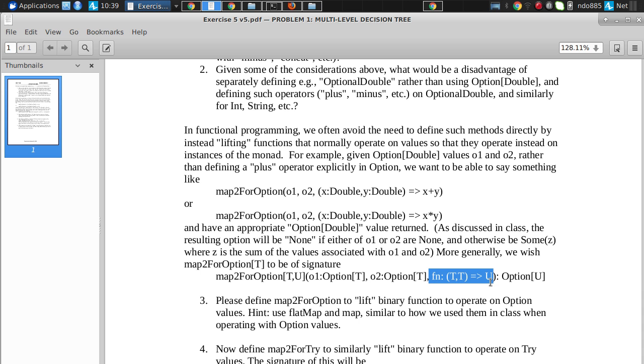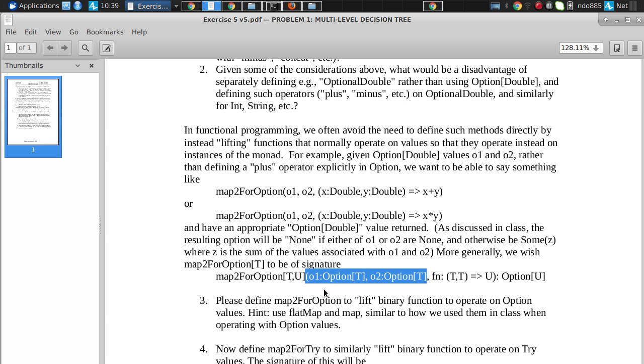Here's a function that operates on t's. It's a binary function. It takes two t's and returns a u. And I would claim that we're lifting it here to operate on these. What do I mean by that? It means you're taking a function that operates on one data type and making it work on a different data type. Good.